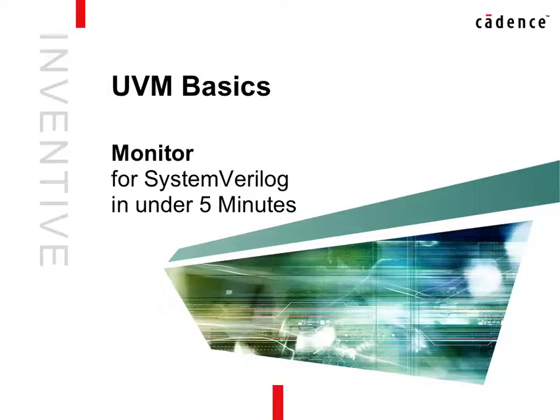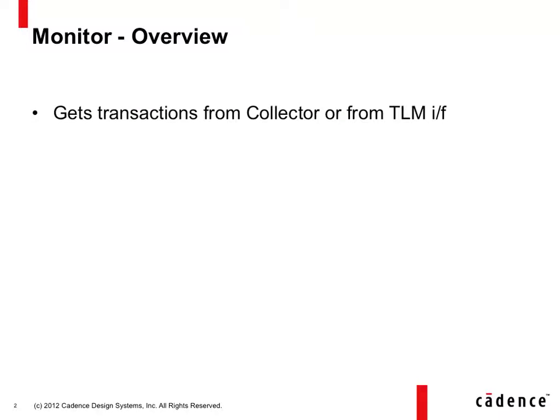I will give you a quick introduction into monitors in UVM. Monitors, as we've seen before, operate all at the transaction level. And they get basically transactions from either the collector, if the collector is hooked up to an RTL model, or they get it directly from a TLM port into the TLM model interface. With that kind of data, they perform basically coverage at the interface level or checking. So they're basically collecting these transactions and check them.